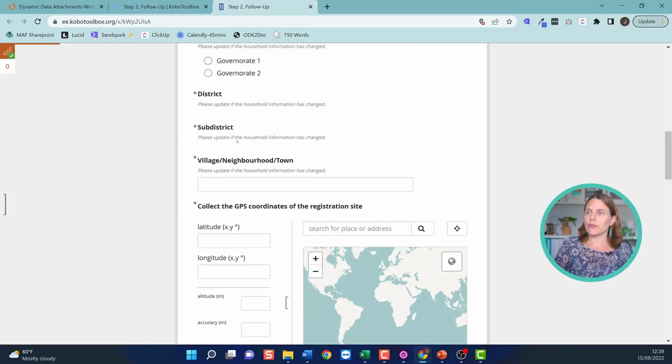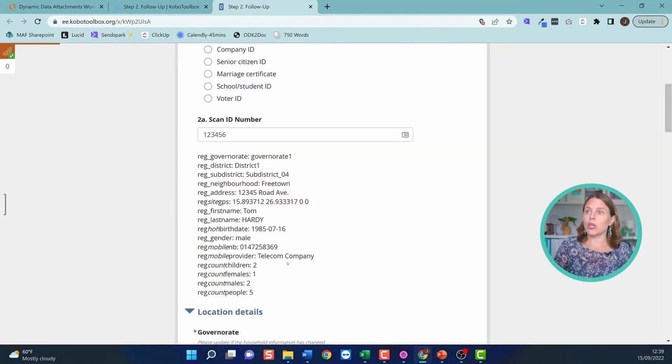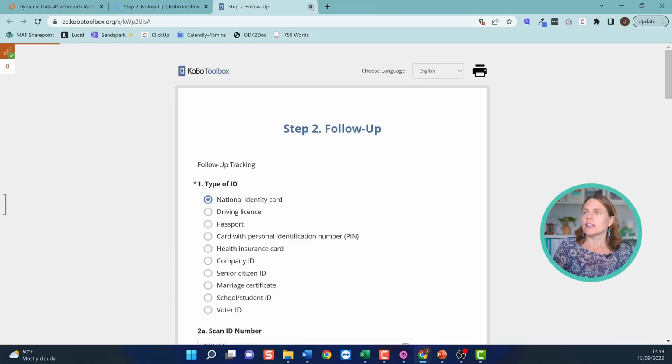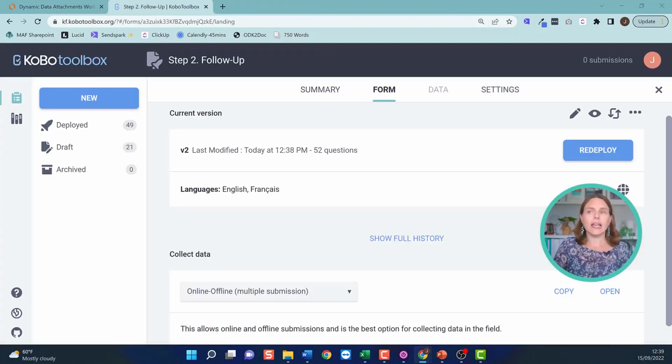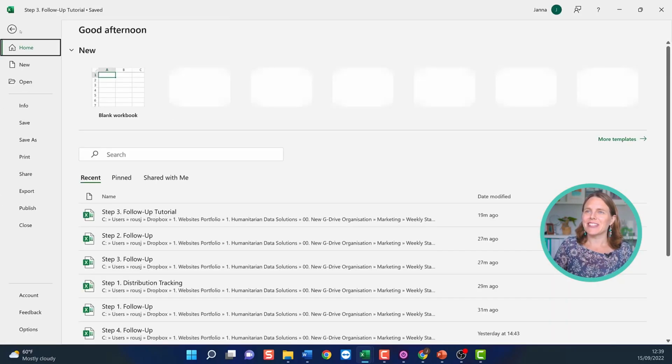Now, it hasn't pre-filled all of that data into all of my questions, so that's what we're gonna do in the next step, but I know now that it's actually working to pull all of that data into my form. So now that I know that the data is actually linked, that's working, now I can go on to the next step. And that's just a tip, just take things one step at a time, for sure. So let's close that, and let's go back into our form. Now, what I'm gonna do is I'll save that so you can have the multiple steps of the process when you download this, okay?